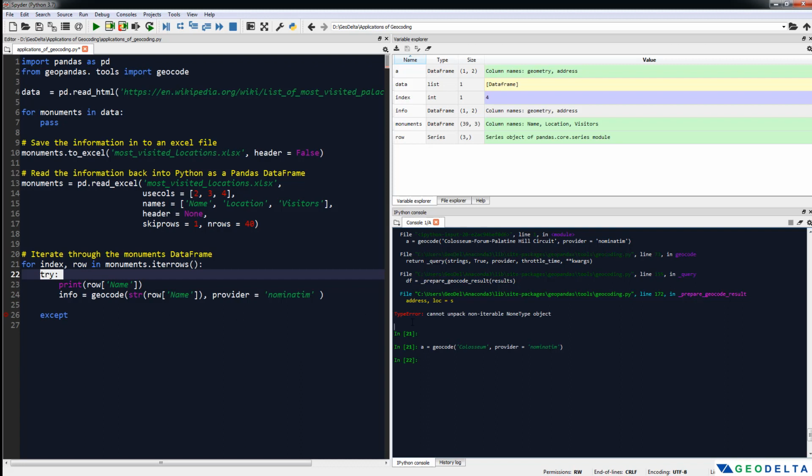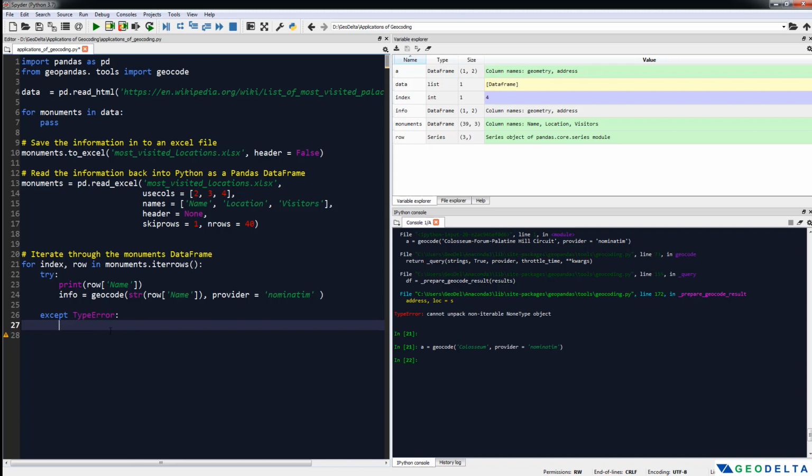So I'm just going to add an exception in case you meet a type error. So we can say except type error. Then you can provide something for the program to do in case it meets such a type error.